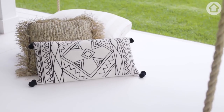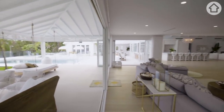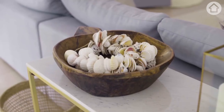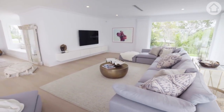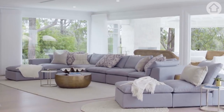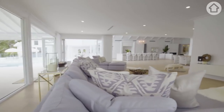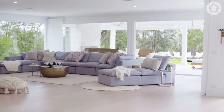I just love that the bifold separating the indoor-outdoor living. So you're all under the one roof, but you've got that outdoor space with the beautiful open feel, and then that big, huge, comfy, homely lounge room. It's definitely a comfy lounge. The beauty of that Freedom Lounge is it's modular. And you can make it as small or as large as you want. It was awesome designing because you could even design a little day bed off to the side with it. I love that. Love the day bed.